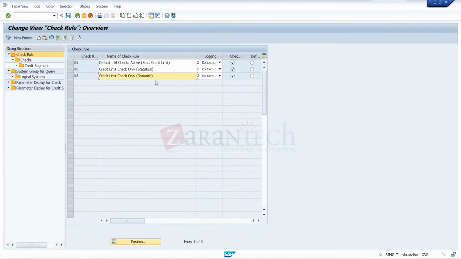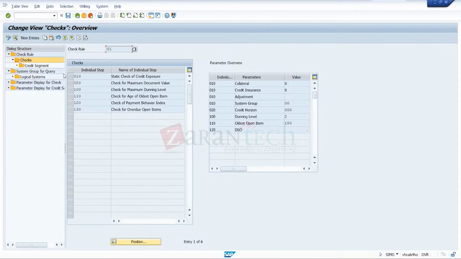Generally this is the overall limit, and we can also limit this by document type. For the first rule, I can limit the credit limit based on the document value. If the document value exceeds 5,000 rupees, we'll go for a credit check.